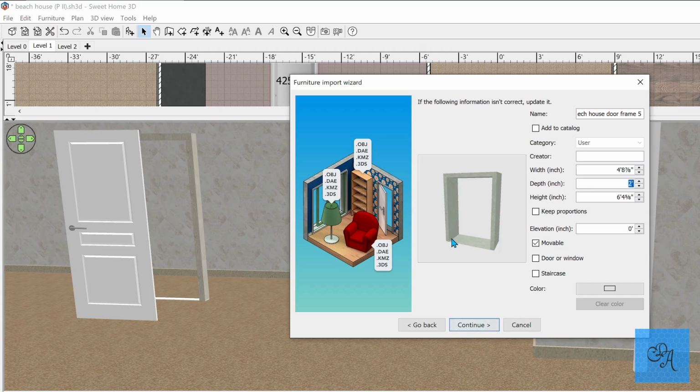Okay, everything. So I'm going to show you a little trick here. Again, is this relevant to the tutorial? Not necessarily. But you can see our door frame is kind of beefy there on the depth. We're going to make it 4 inches. That's what we're looking for, because our wall is 3 inches. So the door frame needs to be seen on either side of the wall.